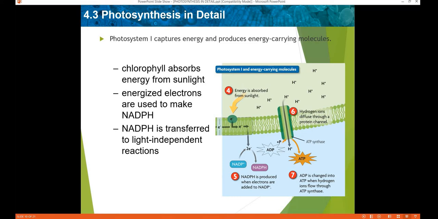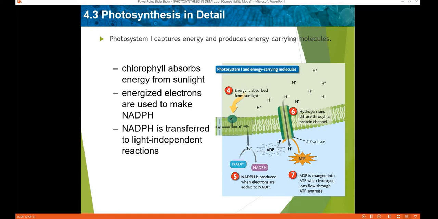So how do we summarize the light-dependent reactions now? Energy is captured from sunlight by light-absorbing molecules, and the energy is transferred to electrons that enter an electron transport chain. Then, water molecules are broken down into hydrogen ions, electrons, and oxygen molecules. The water molecules provide the hydrogen ions and electrons that are used in the light-dependent reactions.